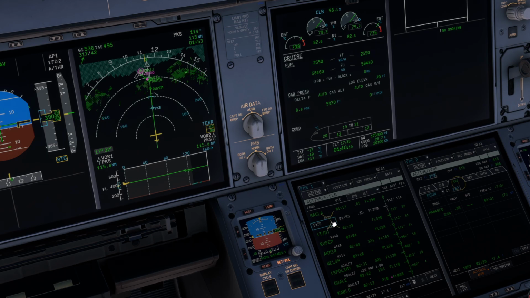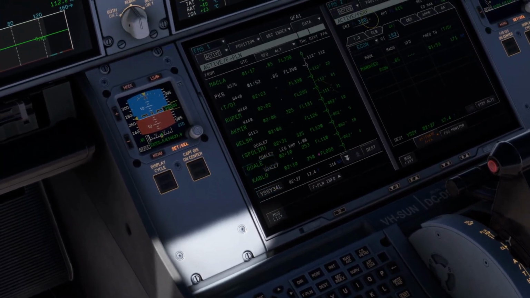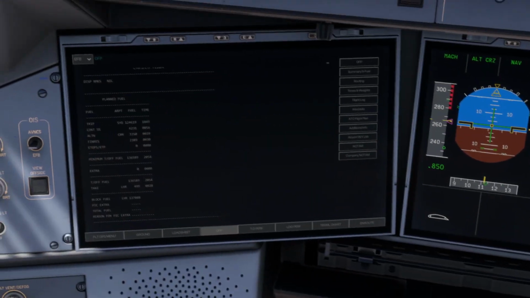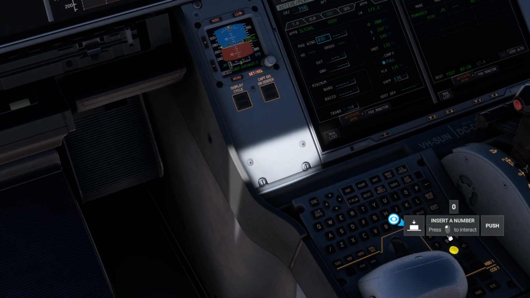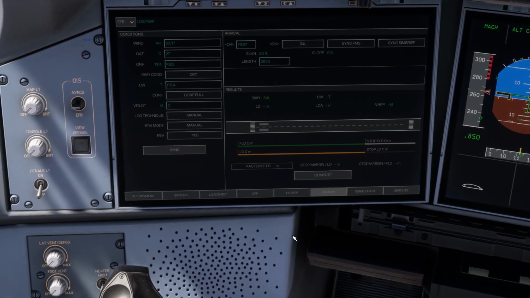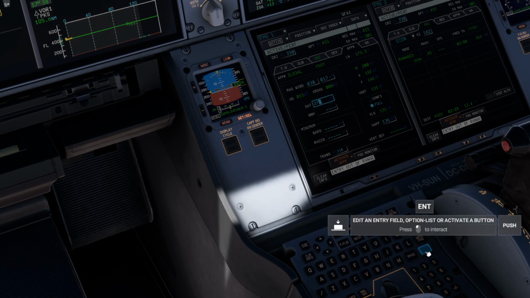So far it's been a great flight, but now it's coming to the end. Anyway, we can go to our destination info. Be easier if I just do this. Approach. Okay, so we need to go to our landing performance, sync weather. Okay, so the wind is 030 at 17, and the outside temperature is 27 degrees, which is quite hot.